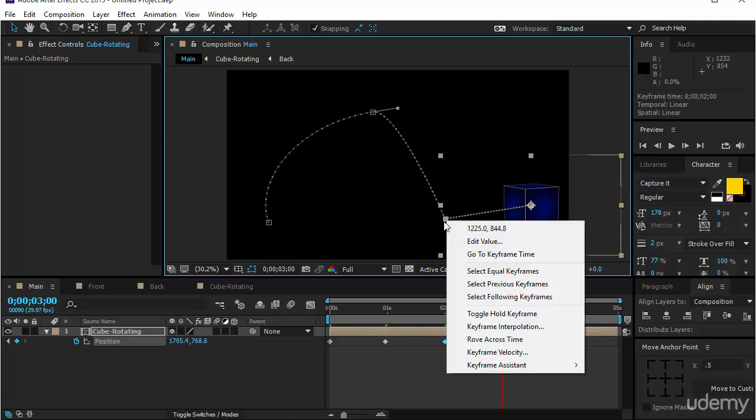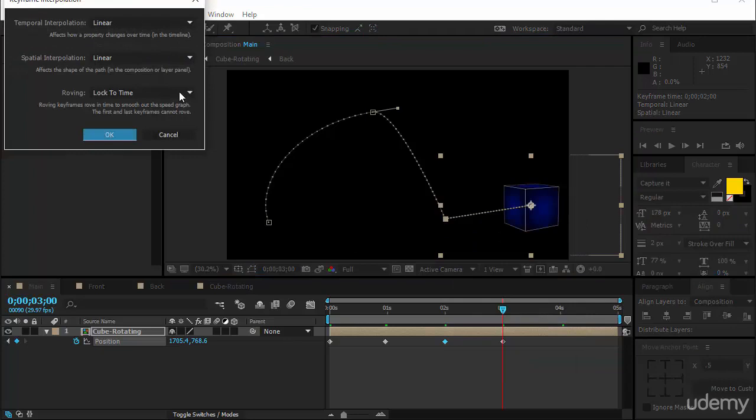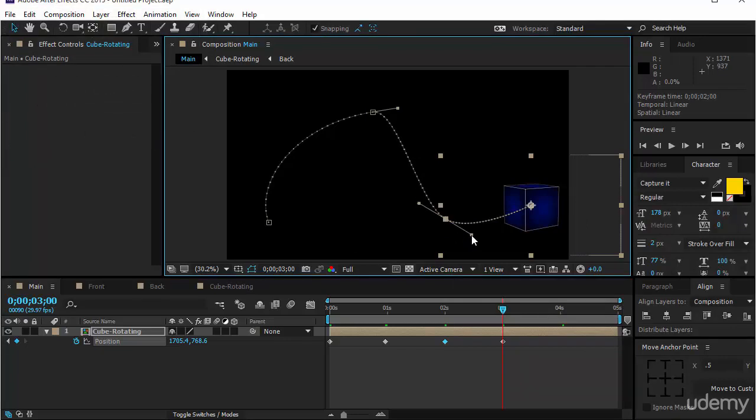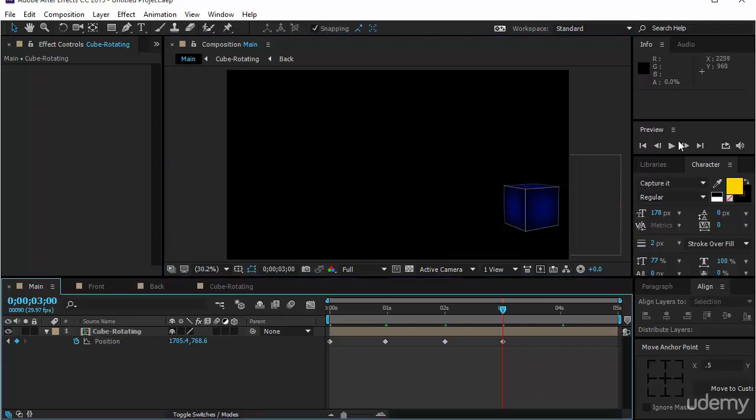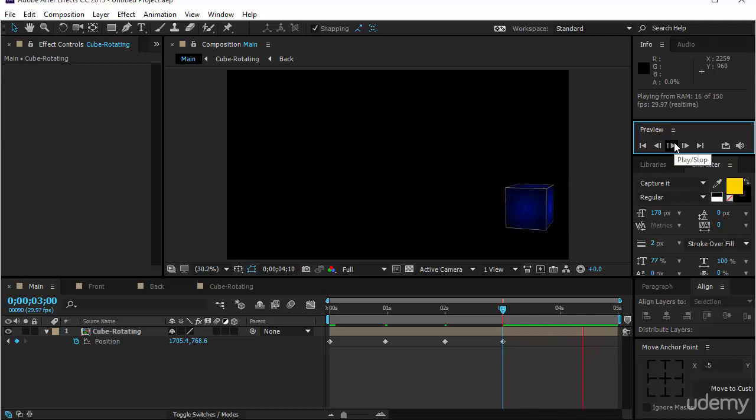This node is not Bezier. I will right click and say Keyframe Interpolation and change it to Bezier from here. And that's a small tip you learn, and adjust it the way you like. That's very nice. You can create any animation. The purpose here is to show you that during a secondary animation the cube is rotating 100%. So the primary animation is the cube rotating, the secondary animation is the cube going around the path.